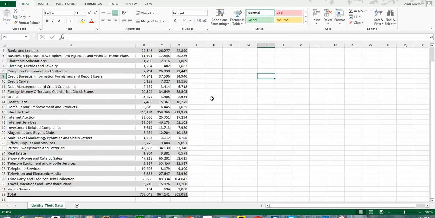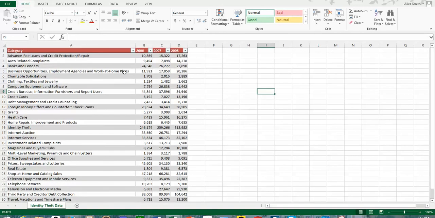Step number 2 is create a chart. You have to create a 3D pie chart. I'm trying to read this and talk to you at the same time. Of your first 6 categories. So you need the header because it's going to be part of your legend. All right. And then first 6. So you want 1, 2, 3, 4, 5, 6. So down to clothing, textile, materials.